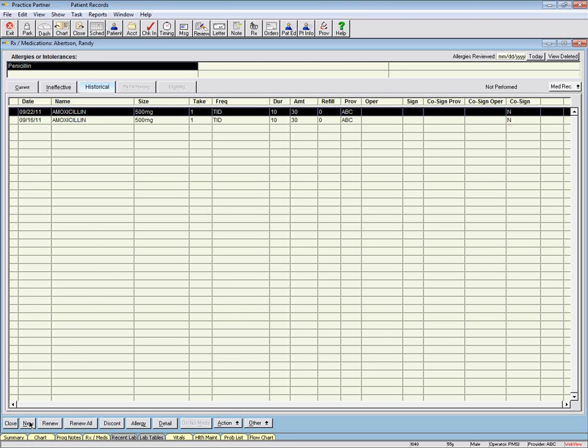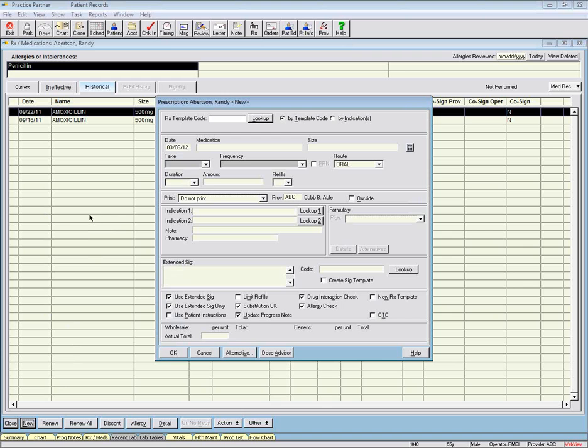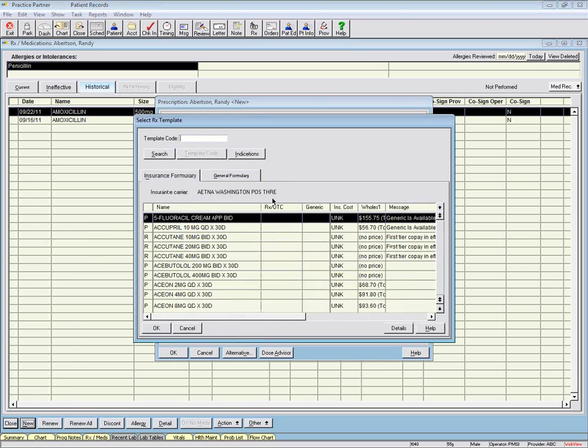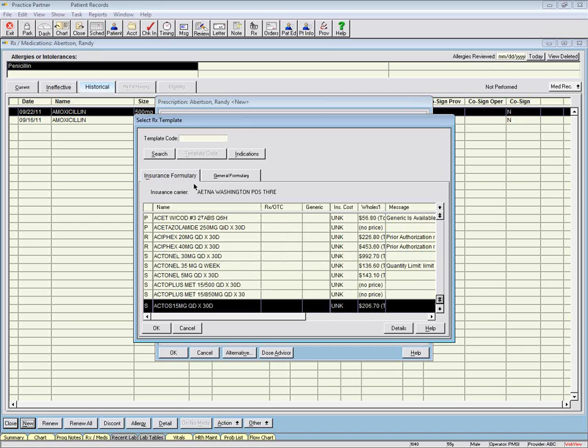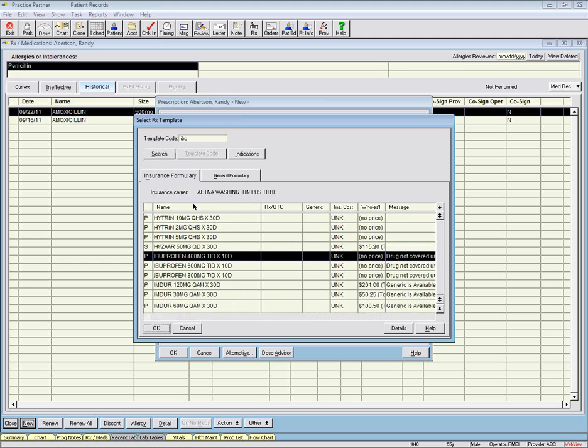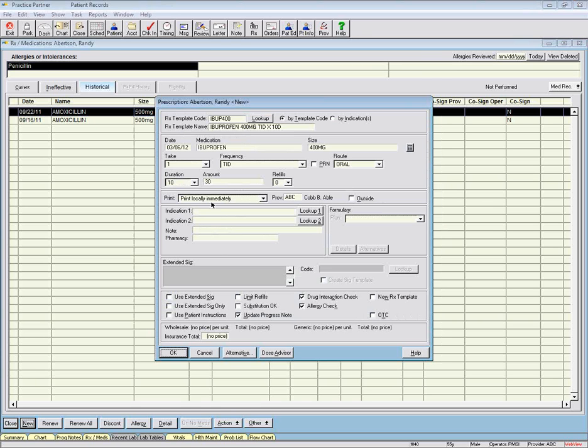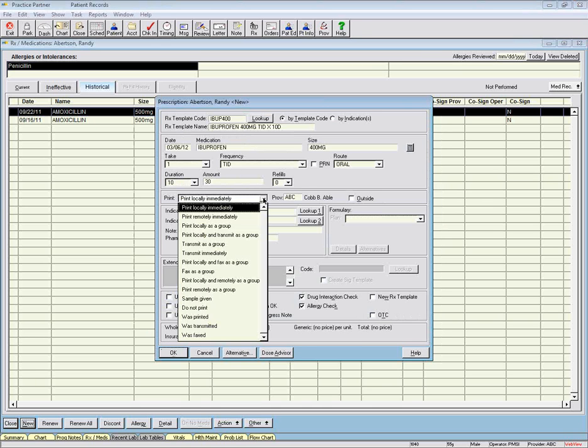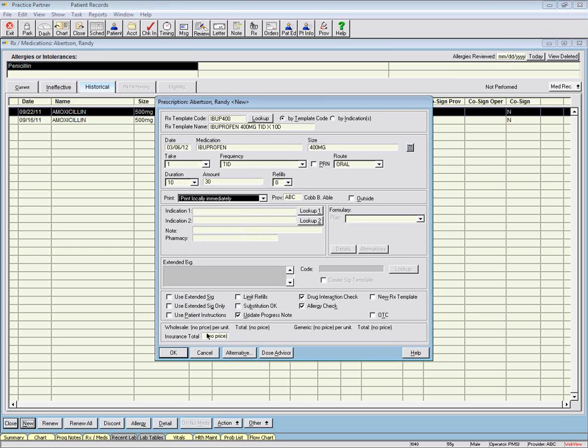So it's really simple though. If we wanted to come down here and fill out a new medication for this patient, we could simply look up through the various formularies that come with the software and are downloaded and updated constantly. We have the ability to scroll through here. We could type in a keyword and bring us right to the various things that we'd be looking for. And we could print that out here locally. We could send that electronically, and so on.